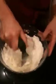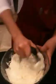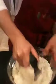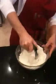And what we're going to do is put this on top of the apple pie mixture filling. So just cut that up real good.